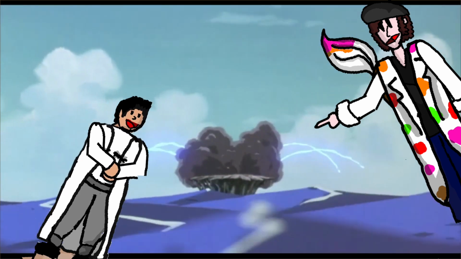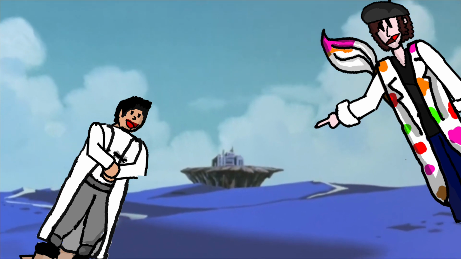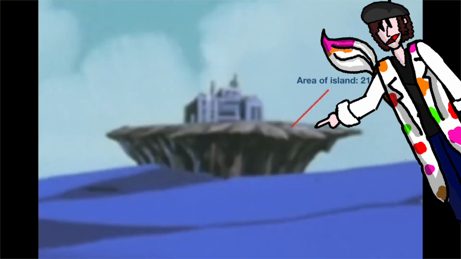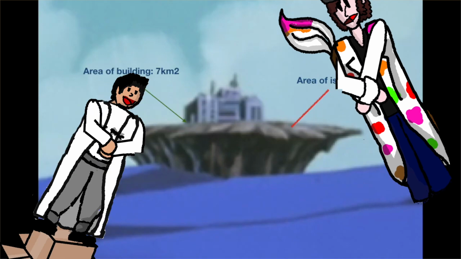Although the size of the lab was not specified, it was called New Island, which could be based on the real-life New Island, which is 22.7 kilometers squared. Let's lowball the size and assume the area of the island is 21 kilometers squared. As it's not going to be exactly the same size, the lab that was destroyed was around 1/3 of the island size, so Mewtwo was able to destroy a building at least 7 kilometers squared. However, this is excluding the height of the building. 22.7 kilometers? For real? You know it, Bo Shizzle.